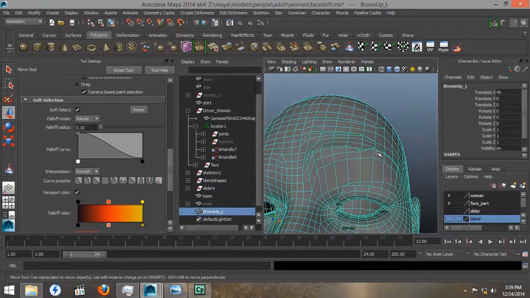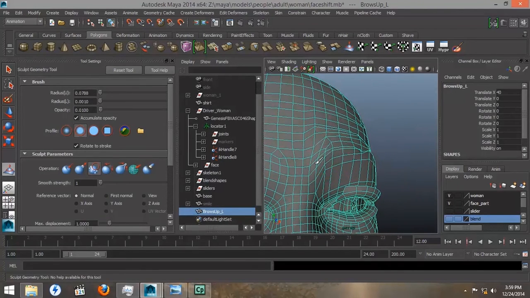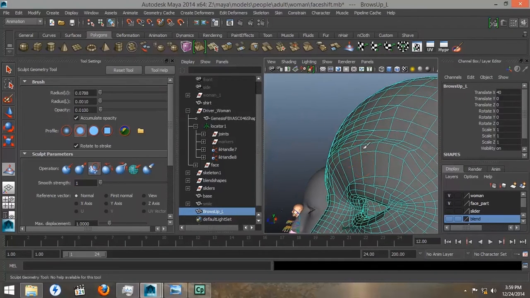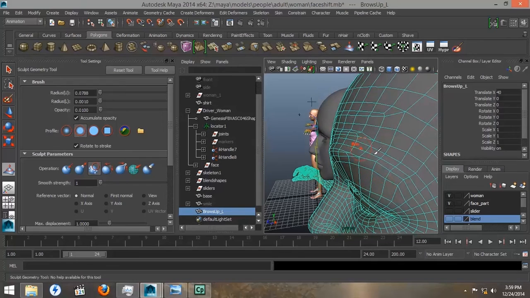Then we are going to select our soft modification tool. We're again going to use smooth at the 0.01, and we're going to smooth out the rough edges of our eyebrow so that there's no rough edges showing, giving it an overall blended appearance with the rest of the skin.